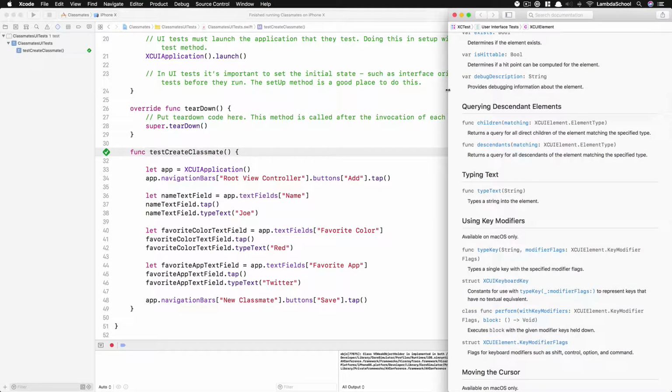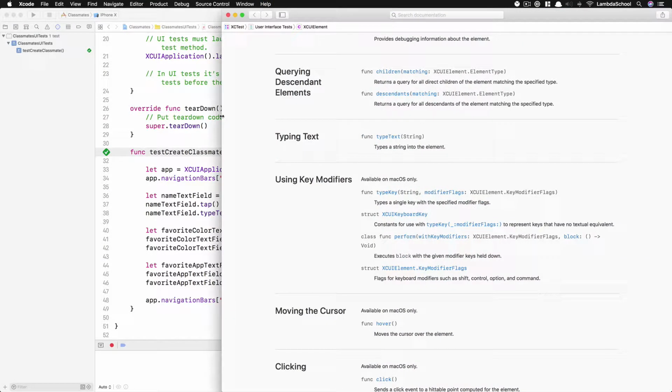So what I want you to do now is take a second to find an app other than this Classmates app, whether it's your own app or an app that you've worked on here at Lambda School. Find an app that you want to create a test for.